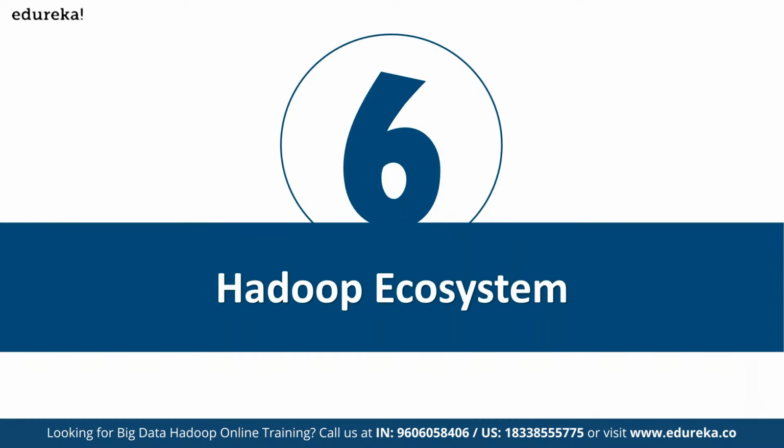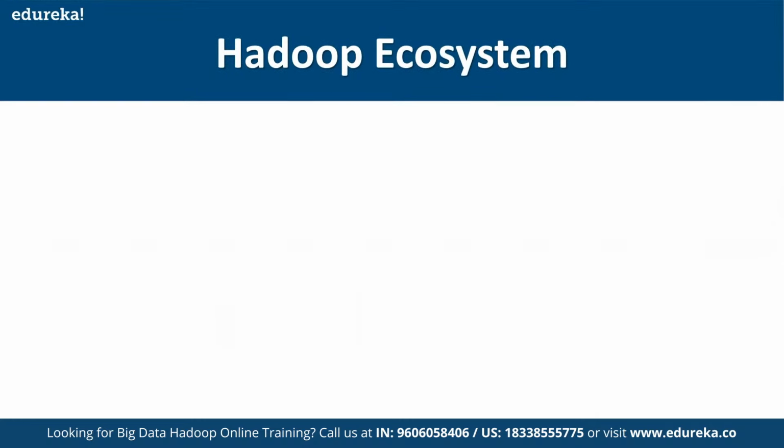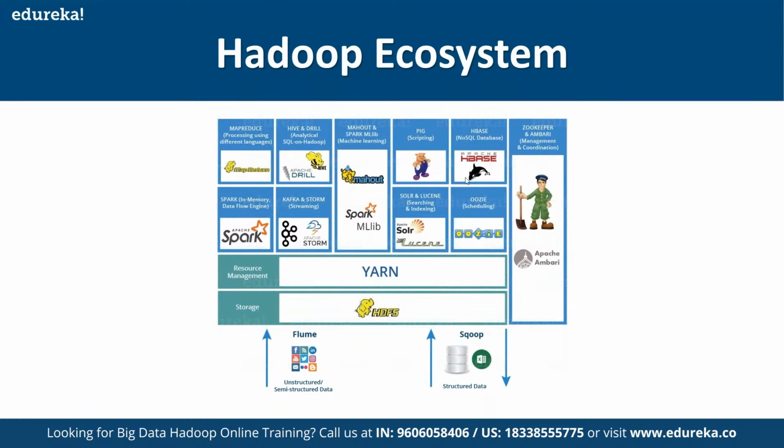So coming to the Hadoop ecosystem. I told you Hadoop framework has a lot of components in it. So in the Hadoop ecosystem, you have so many products. As you can see here, you have MapReduce for processing and you have HDFS for storage. And apart from that, there are so many products. I told you that you need to analyze the data, you need to process the data, right? So for this, you have so many products available. MapReduce is to do the processing. This MapReduce is based on the Google MapReduce algorithm, and it actually maps and reduces the data, and then you get the proper result.